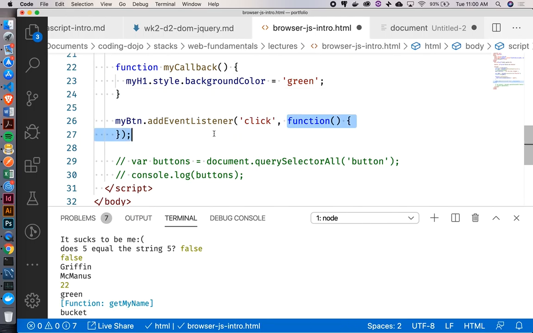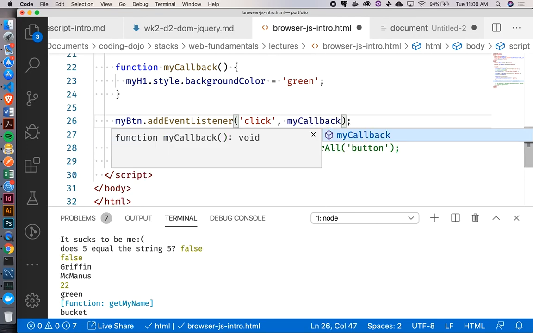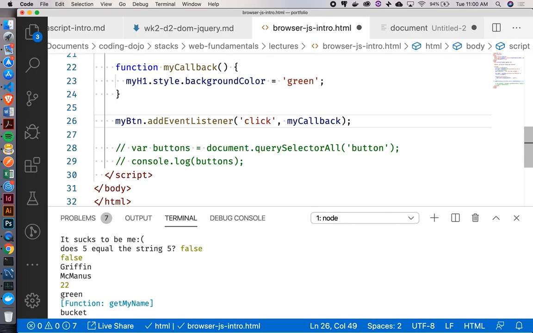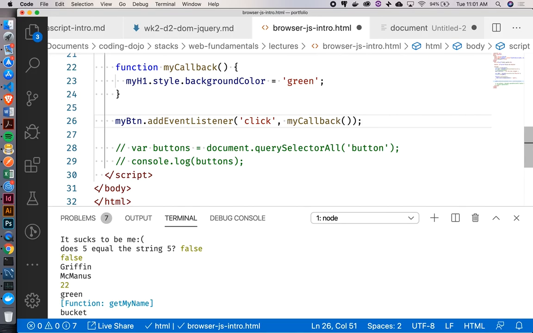And then instead of defining this function in line like this, I'm just simply going to pass it in. Does anybody know why I'm not going like that? Anyone explain why I didn't want to add those parens at the end of that?